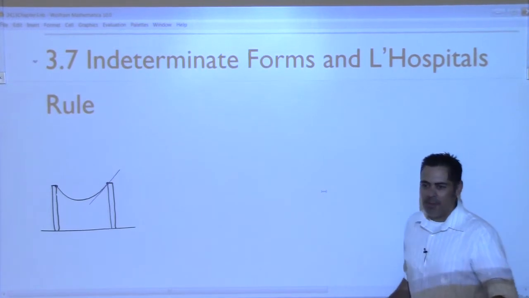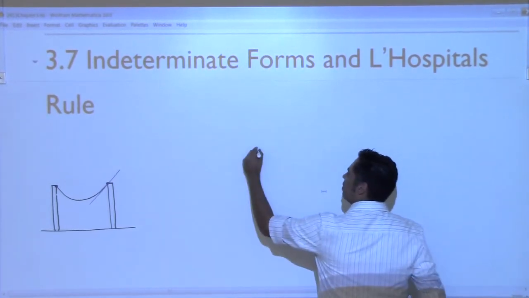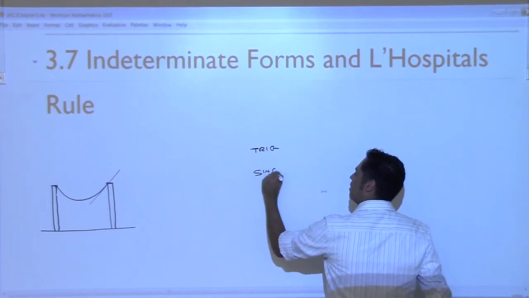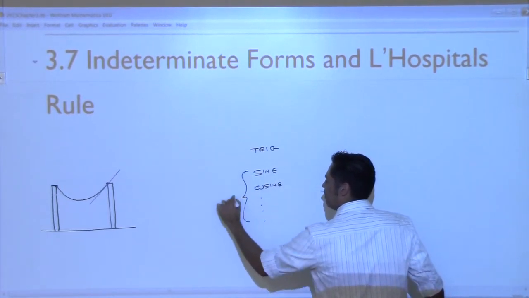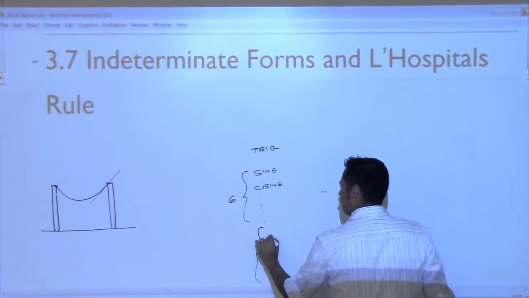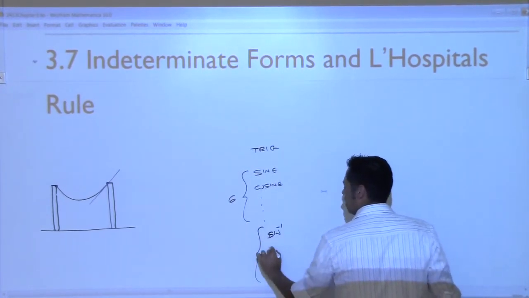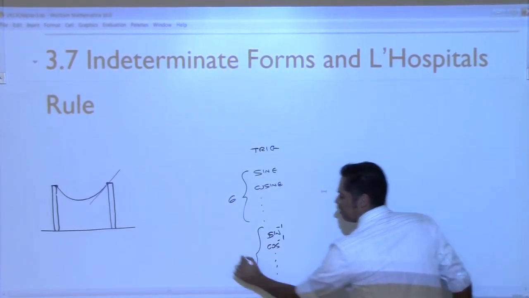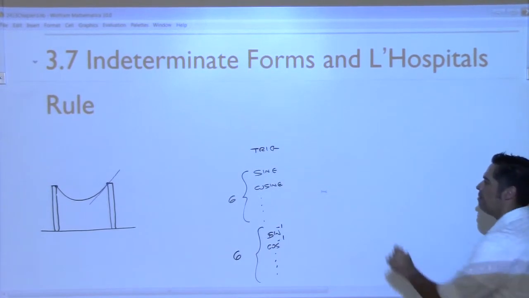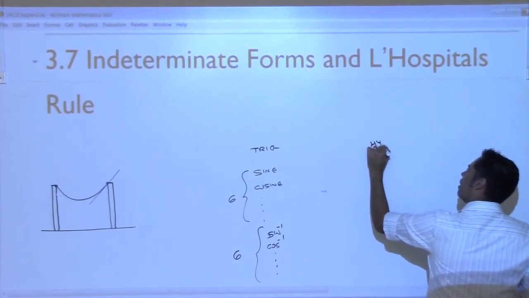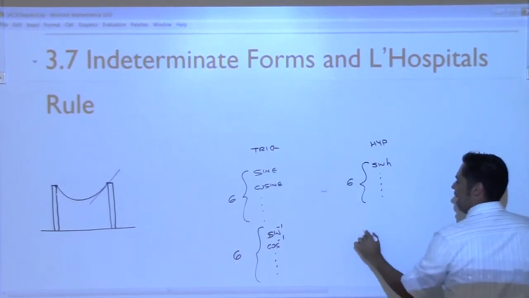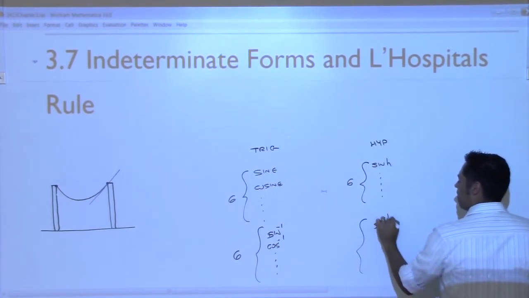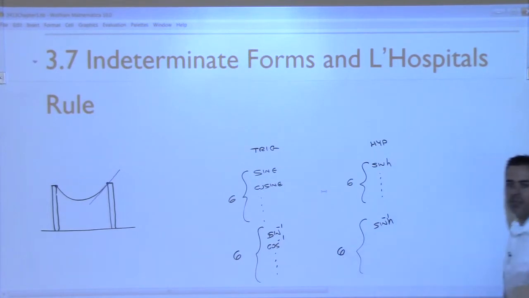If you were to sum it all up, you've got your trig functions, right? You've got sine, cosine. How many of these do we have? We have 6 of these. Then we have all their inverses: sine inverse, cosine inverse, and we've got 6 of those. Then we have our hyperbolic ones, hyperbolic sine, 6 of those. And then you have the inverse hyperbolics, and you have 6 of those. So that's the final tally. This is all of them.